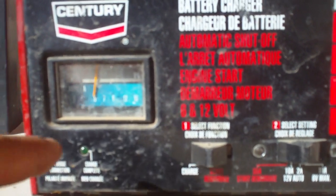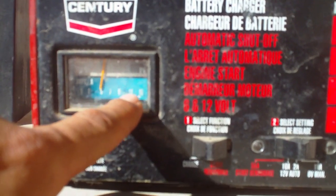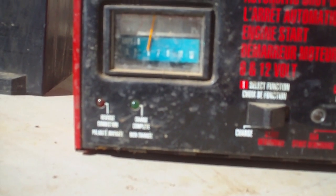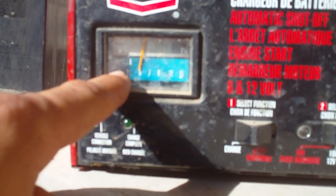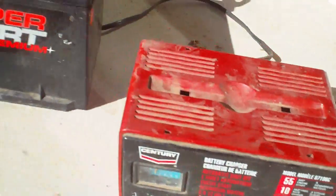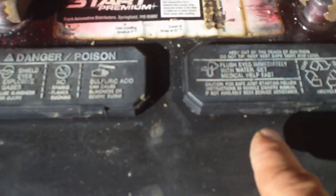Now if you have a bad battery it's not going to hold a charge. If you trickle charge it for like 24 hours or two days and this light never turns green and you don't even get anywhere close to 12 amps, then it's safe to say that battery's shot. This has been charging for a couple hours and it was on zero — I got this battery from a buddy, just trying to charge it up and see if it's still good, and it's actually moving pretty good. Be careful because there's acid inside here — you can pop these caps off too.